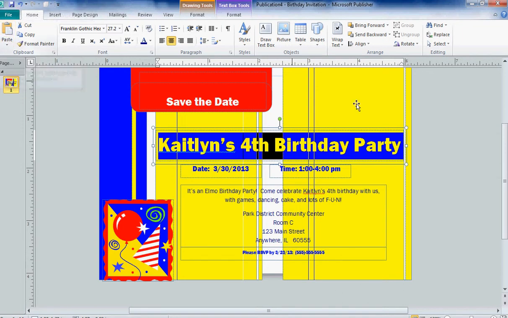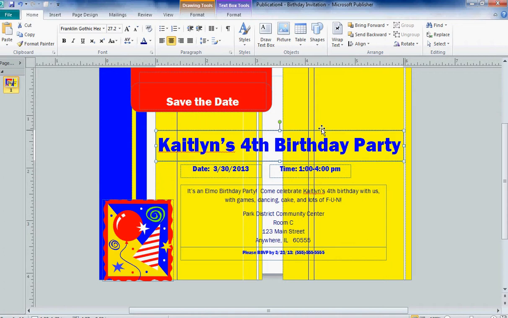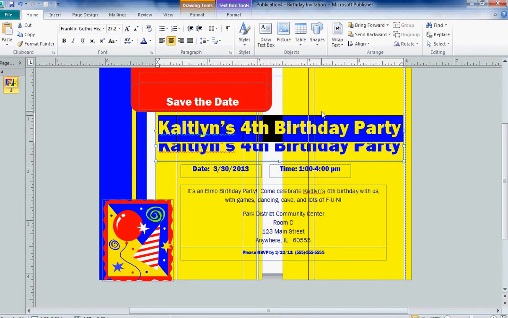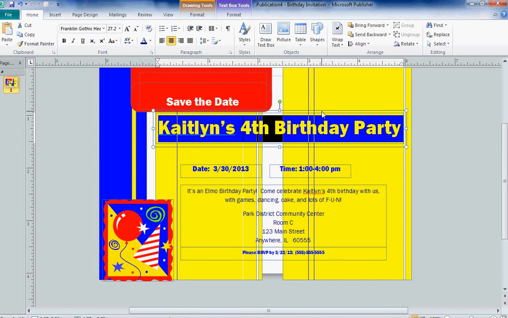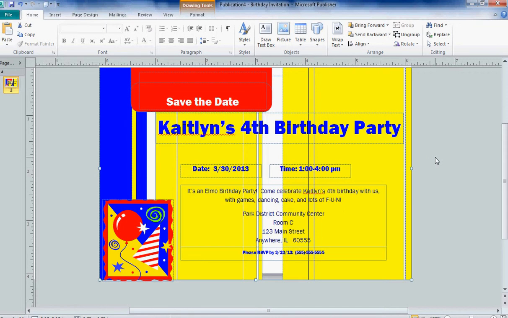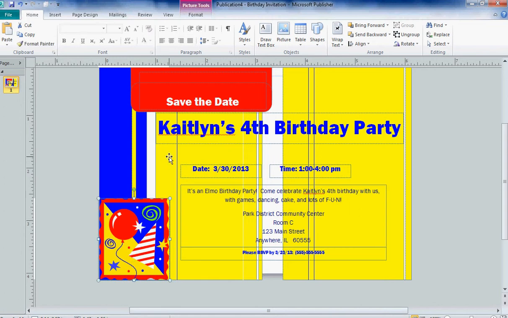Okay. By the way, this is one way you can get away with technically a center alignment without having it center aligned. Because, let's see. You know, I think I'm going to, well, let me move my picture over a tiny bit. And I think I'm going to draw myself a guide here.